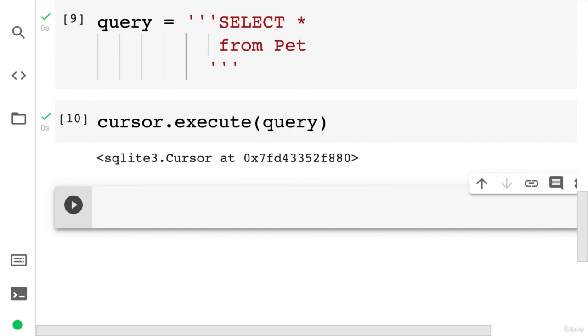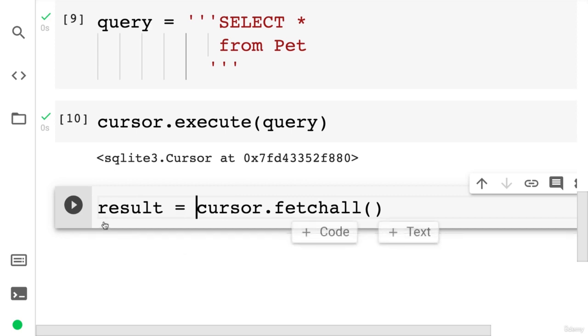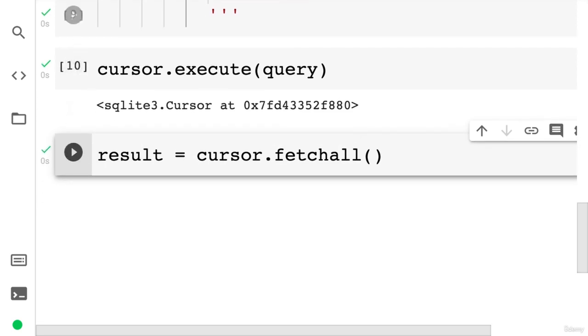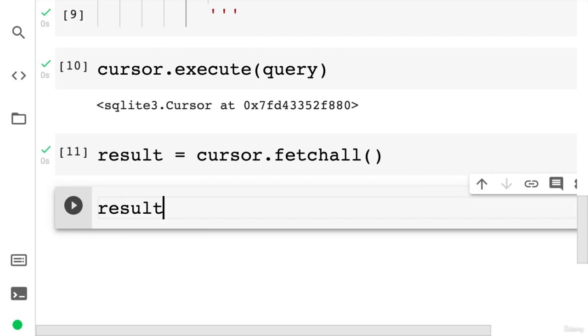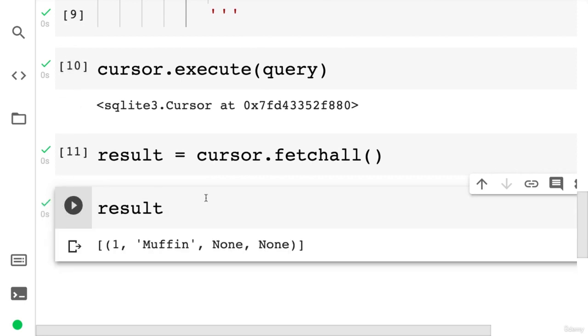For that, we are going to use cursor and use the function fetchall. So this is going to give me the results of my latest query. And we can store the results in a variable called result. Okay, so we can run this code cell. Then we can take result and inspect its value.